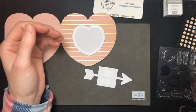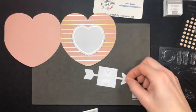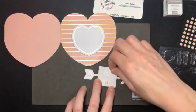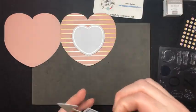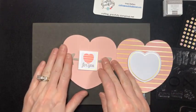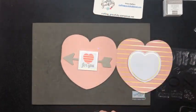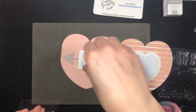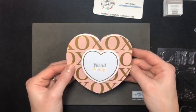And then we'll add dimensionals to this one as well. And we'll put 2 on the square, 1 on the arrowhead, and 1 on the arrow tail. I think that's the correct terminology for arrows. I'm not quite sure. Oh, and that will just go right here for you. And the last little bit is sprinkling some more of our sequins on the card. There we go. And our first card of the January 2022 Paper Pumpkin is done.